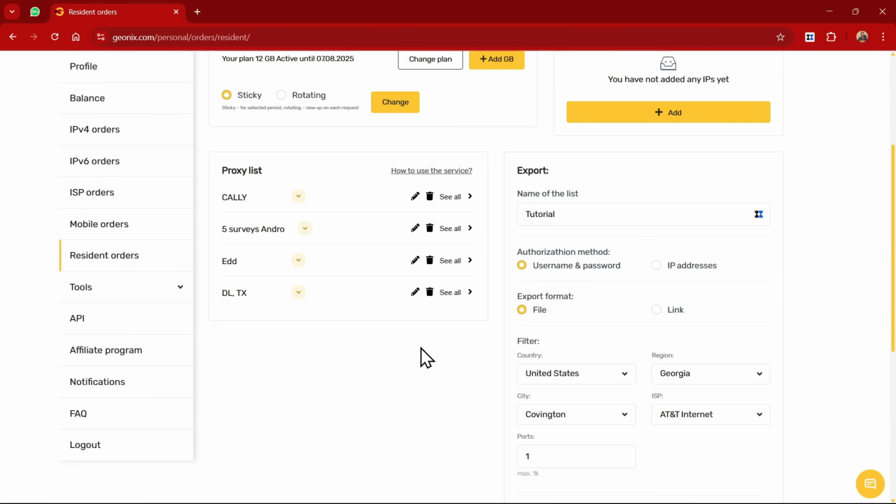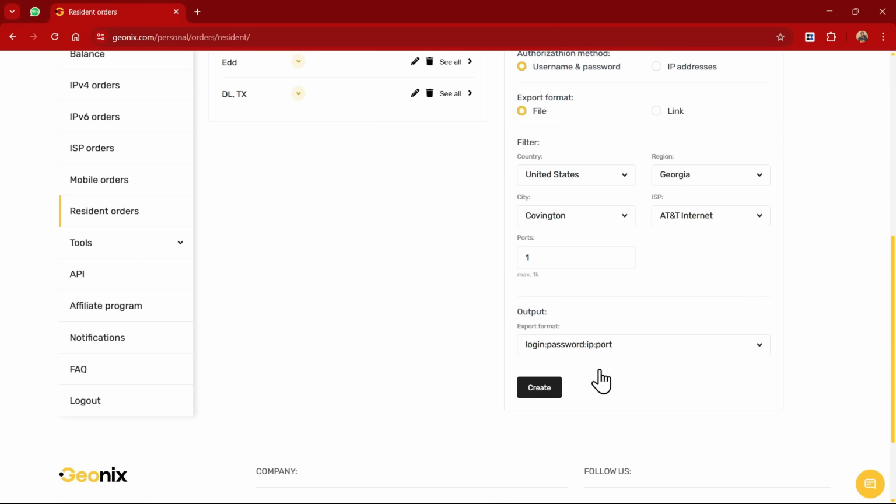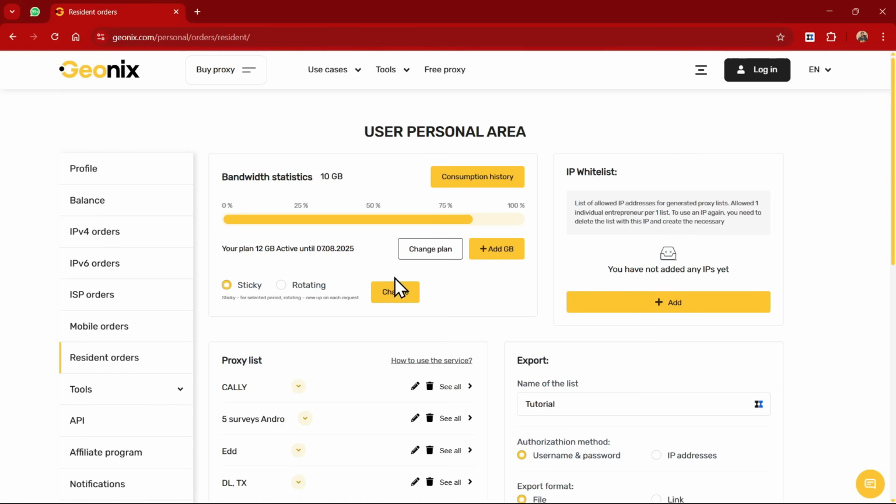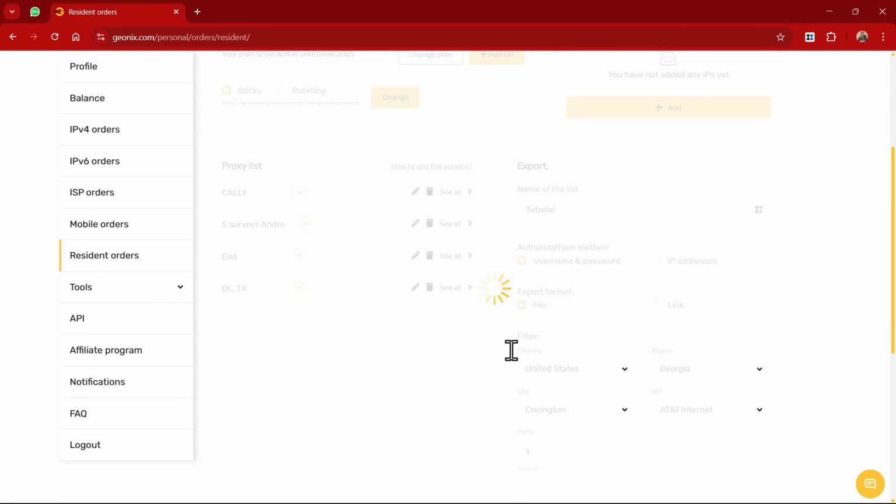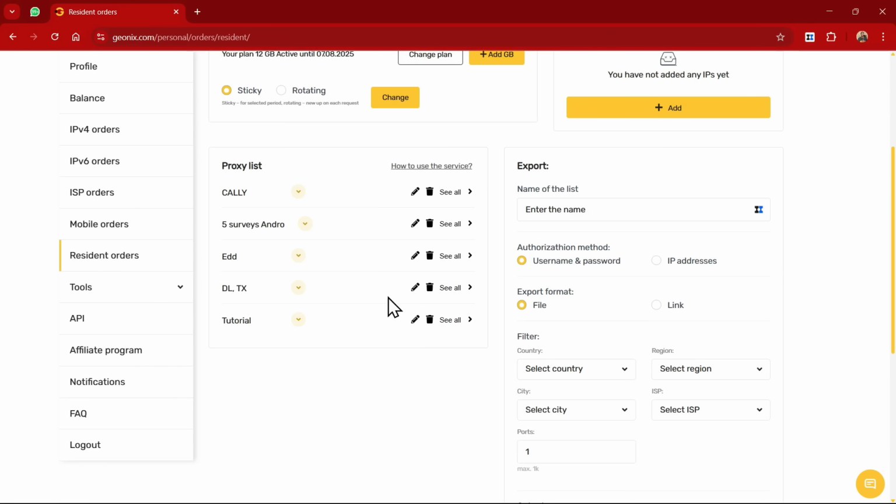It's going to take some seconds. So it's processing it. Like I said, they don't just give you from IP addresses or from pools. They're going to give you the one that is fresh. Anytime you create an order, they're going to look for a fresh one and give it to you. And see, it's loading. And now if you come here, this is it. This is the proxy we just created. That is the residential proxy.